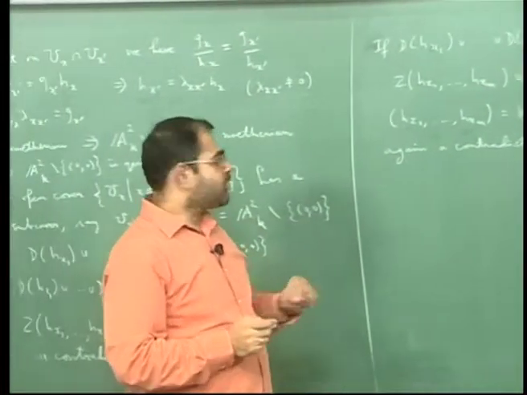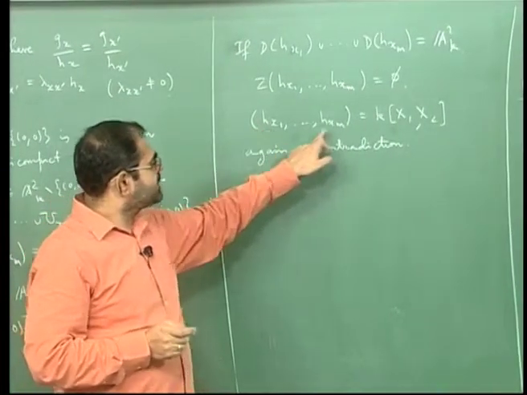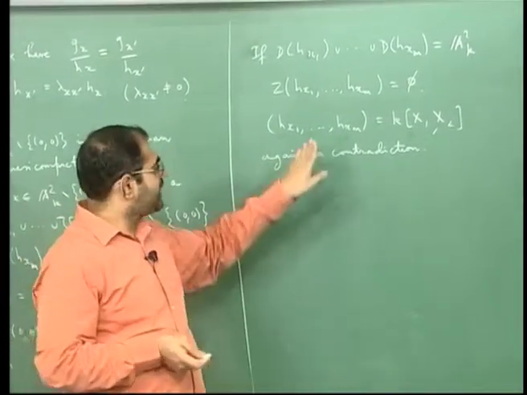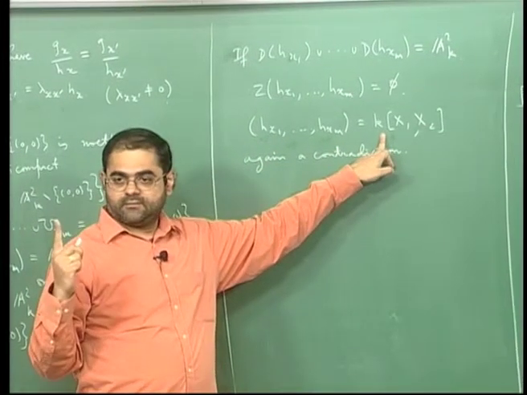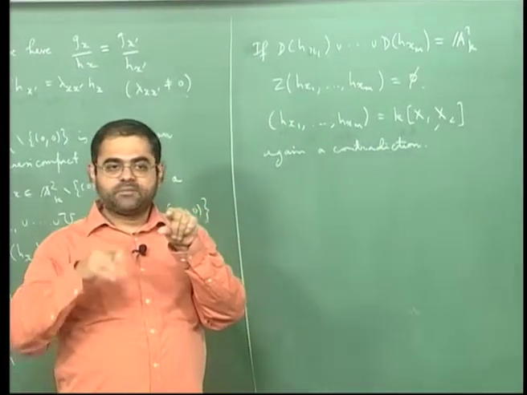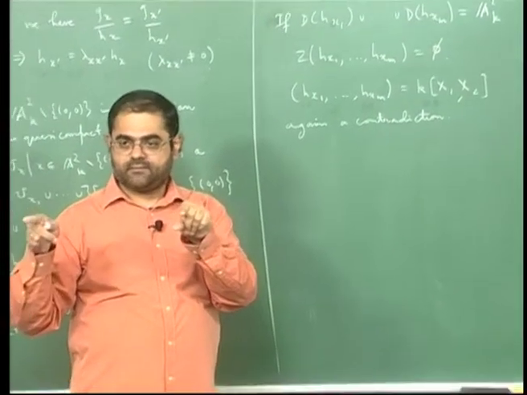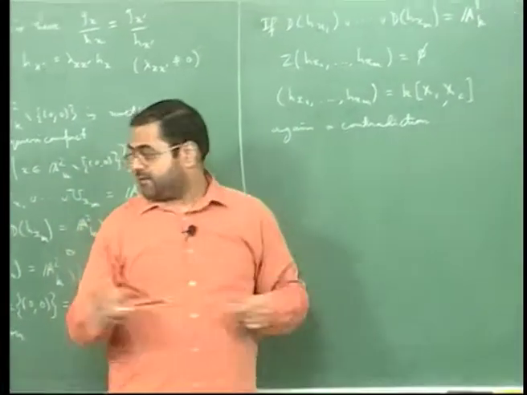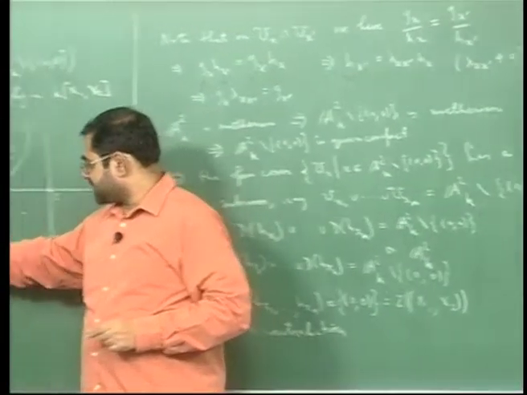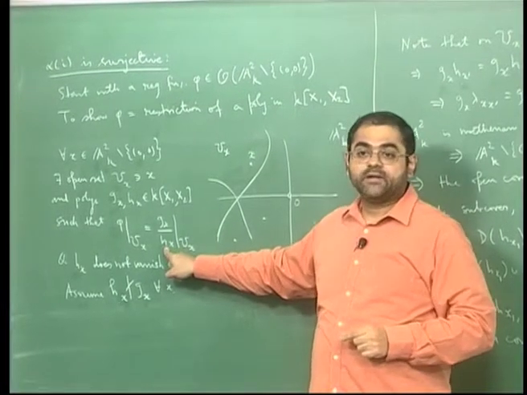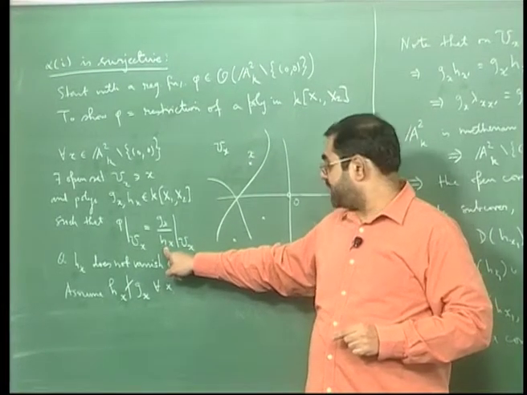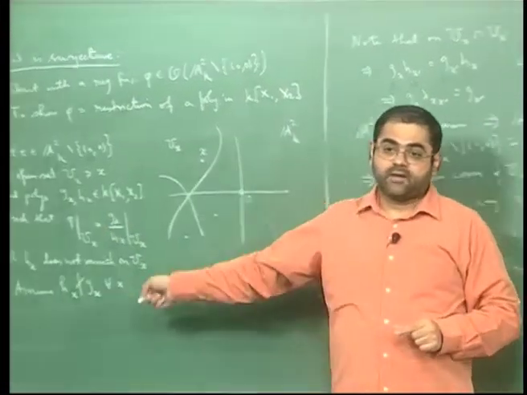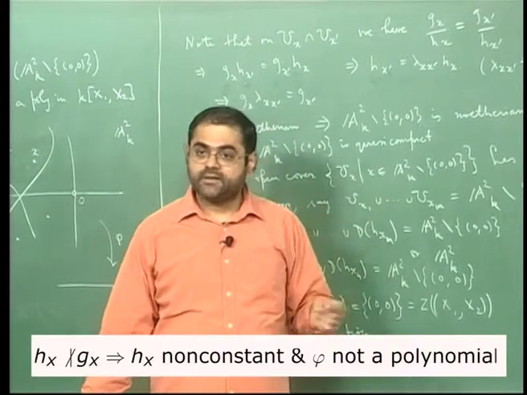It is a contradiction because all the hxi's are multiples of one another, so this is the ideal generated by a single polynomial, and you are saying the ideal generated by a single polynomial contains 1. So it will mean that that polynomial multiplied by some other polynomial is equal to 1, which will mean that that polynomial itself is a non-zero constant. But then I have assumed all the h's are polynomials, so it will finally reduce to all the h's being constants, but then that will tell you that phi is a polynomial, but I already assumed that phi does not come from a polynomial, so I again get a contradiction.